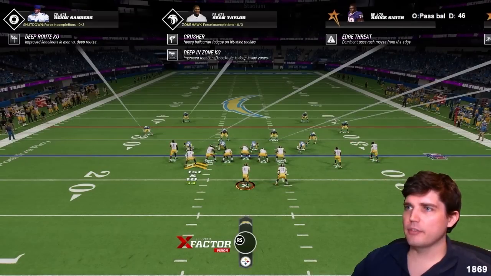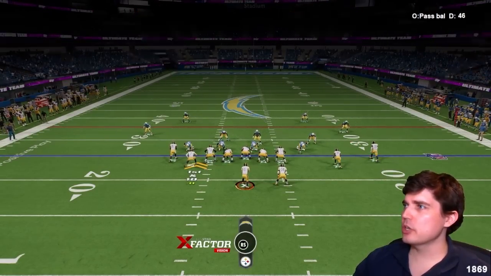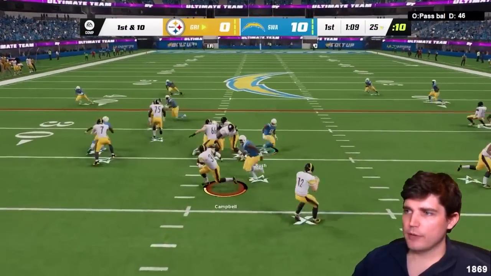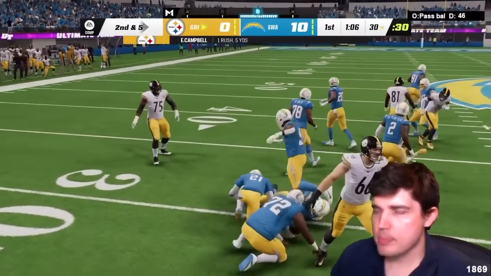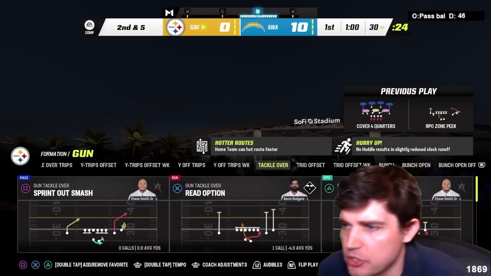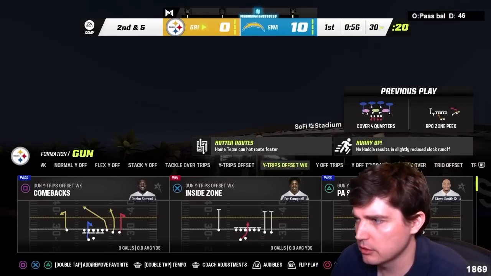They got inside stuff, edge threat, crusher. It was a crusher that must have hit me. That free crusher on Sean Taylor. Oh, I forgot to get my inside stuff. Fuck me. JC Steele, you got anything on him or you just let him run and have it? I don't think I forced a single fumble in a hot minute.